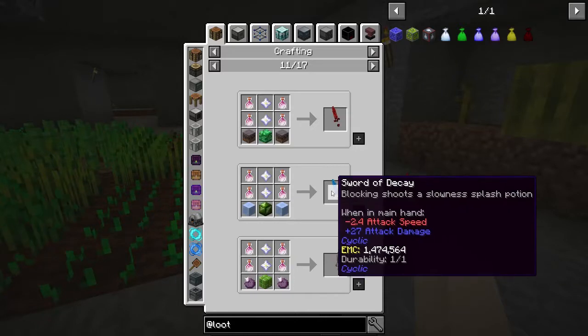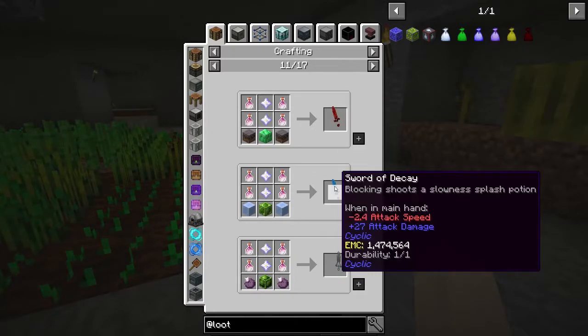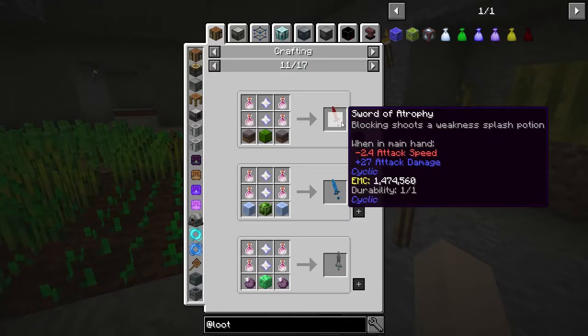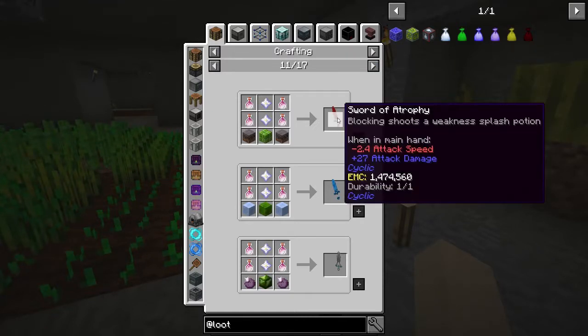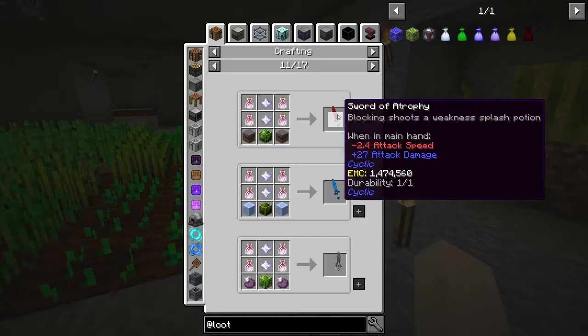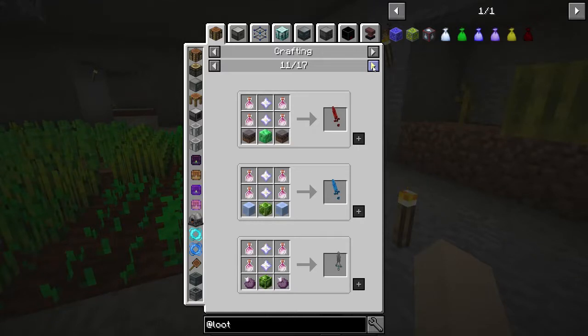Look at these swords. They start at plus 27 attack damage. Now these are, I think, some of the swords you can get in your quest reward chest. I've watched some Let's Plays, like Direwolf 20 got one that was enchanted where it did like 9,999 damage or something crazy, where you could just one-shot the Ender Dragon.